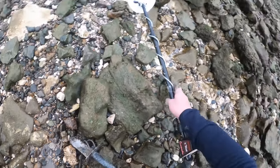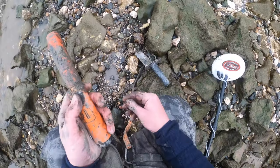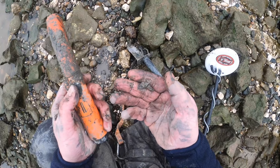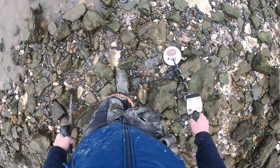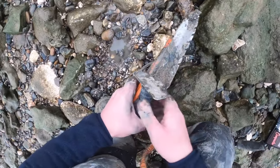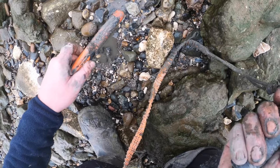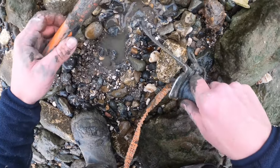I don't think that's it. It is. Okay, that looks like lead, out of the same hole as the lead that I just dug. What are we looking at?